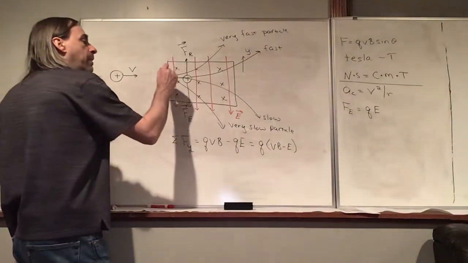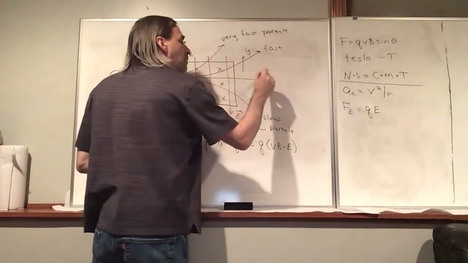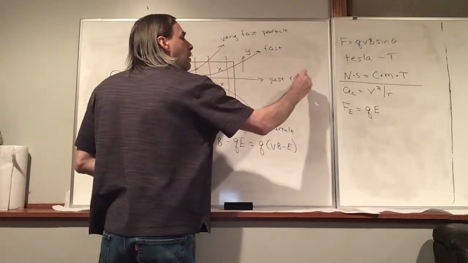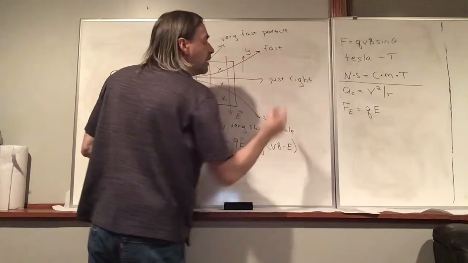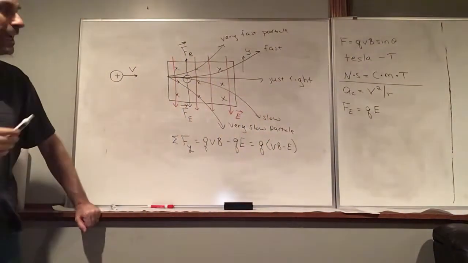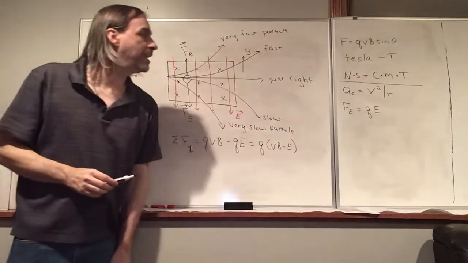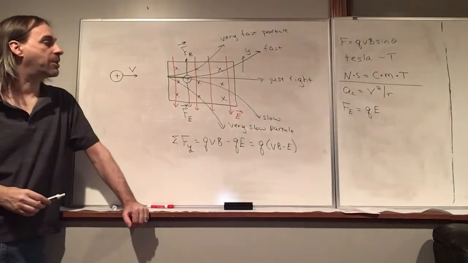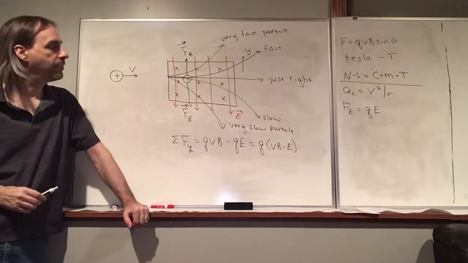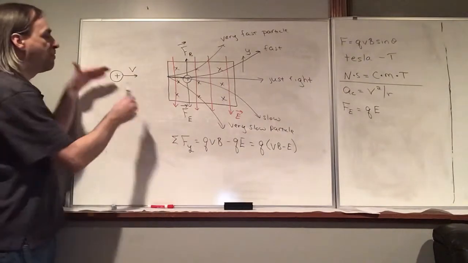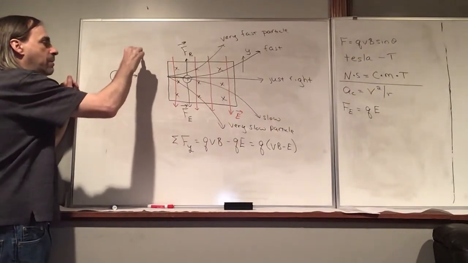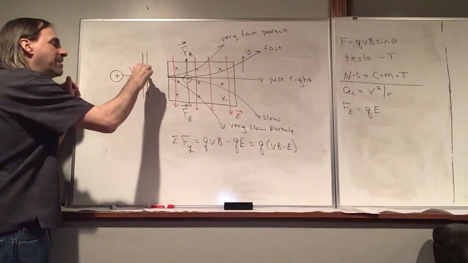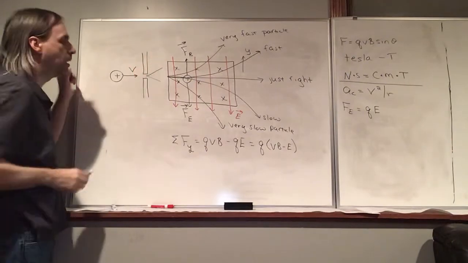However, there's this particle where velocity is, say, just right. So if the velocity of a particle is just right, it's going to pass through without being deflected at all. And so this device I described is called a velocity selector. So imagine we have a beam of particles. We can put a plate here with a little hole in it to create a beam, but they're still going to spread out a little bit.